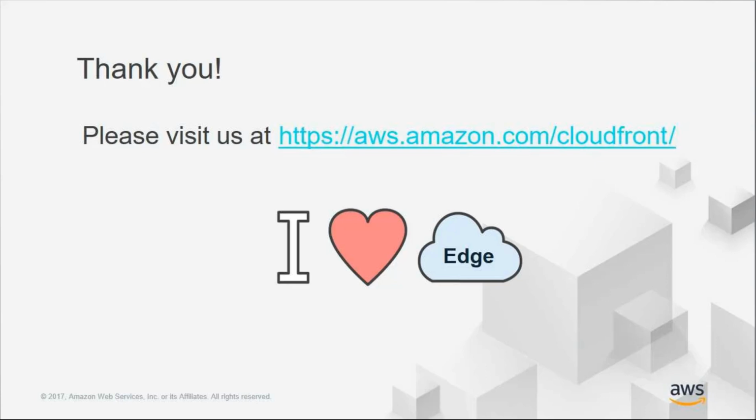It's quite simple to get started. You actually just sign in via the console and then select which resources you'd like to protect, whether they be CloudFront distributions, elastic load balancers, application load balancers, or EIPs. Just find those in the dropdown that you'll see under your account. And then those resources will now be protected. We'll start detecting traffic that comes in and baseline normal traffic and start blocking anomalous and DDoS-based traffic as well. So it's very easy to get started.